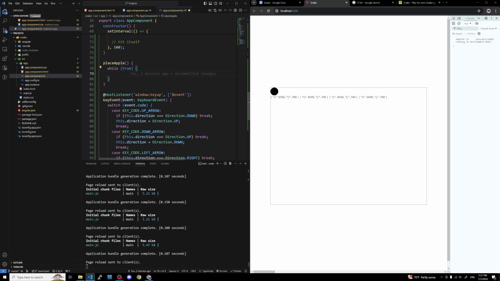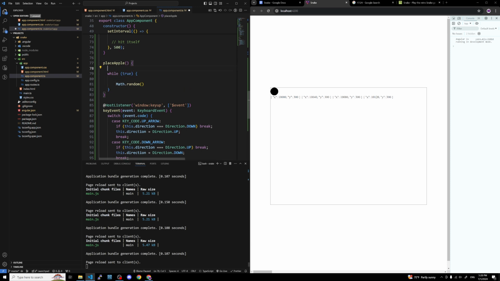How should I approach this? I can just do Math.random. I think this one goes from 0 to 1, right? Yeah, it returns a number from 0 to 1.